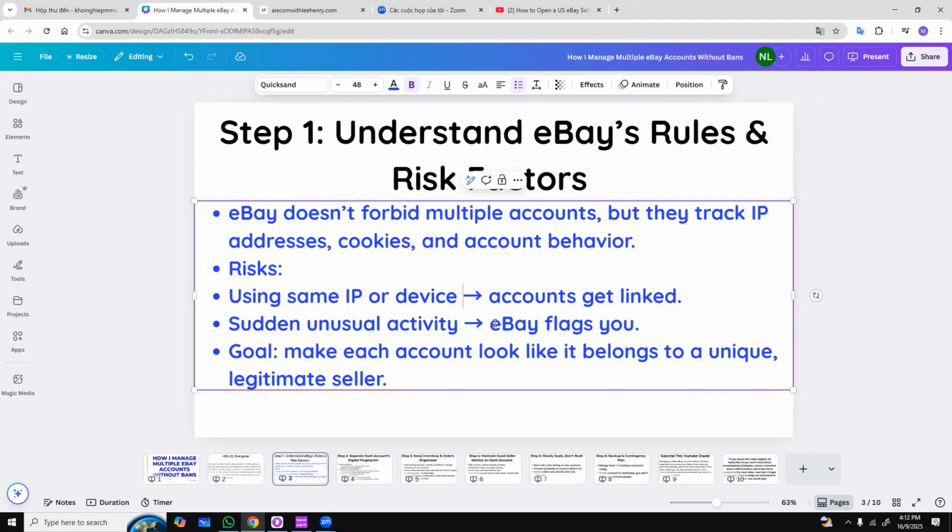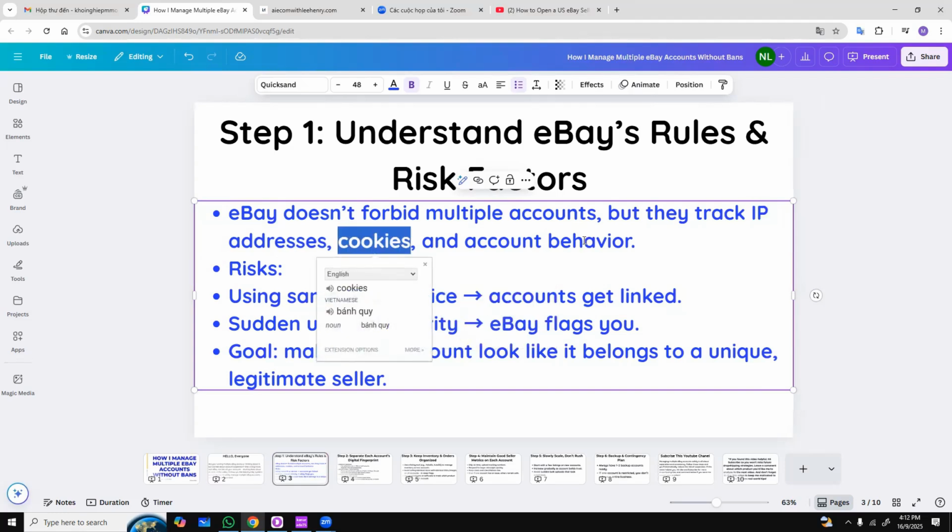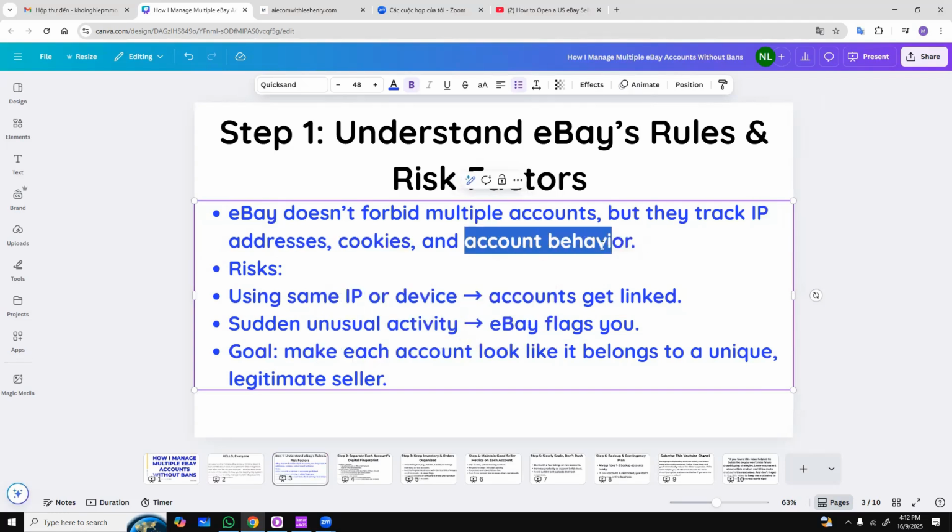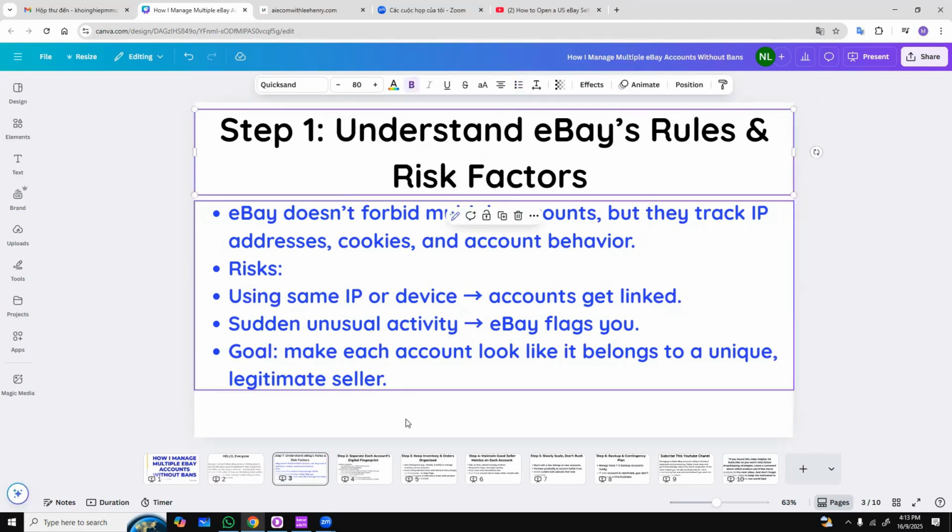As I keep reminding you, our objective is to become established and reputable sellers in this market, correct? So what does that mean in practical terms? For each eBay account, we need a unique IP address, a unique browser cookie, and different user behaviors and habits. This is essential, right? And we have to operate as real people, as serious professional business people. Okay, got it? It's very important. All right. Now we'll move on to the second part.